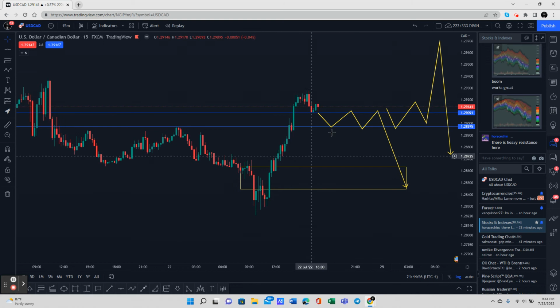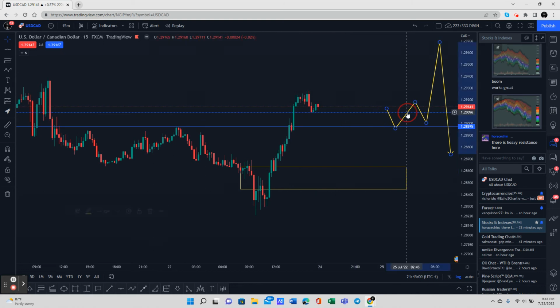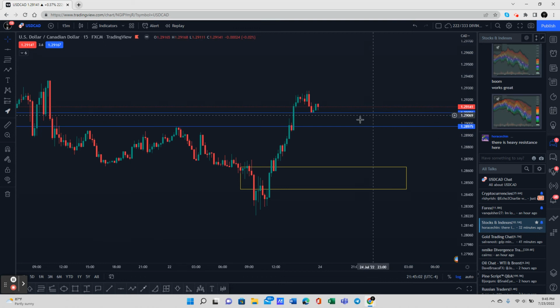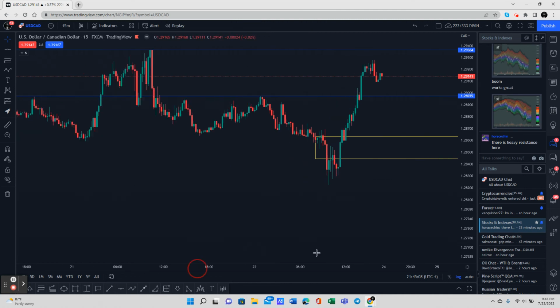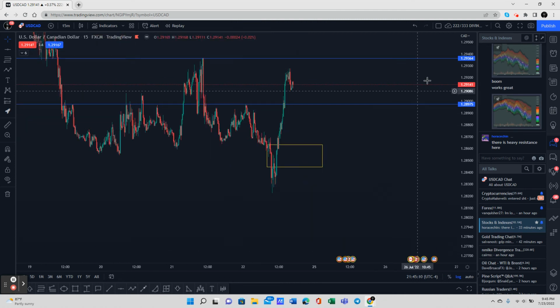But we don't want to get caught up in all that. So that's why we go on a higher time frame too, try to eliminate some of this noise. Because what'll happen is the further you go down on a lower time frame, you start seeing other levels to where price could turn around at, and you'll start second guessing yourself. So we definitely don't want to do that.